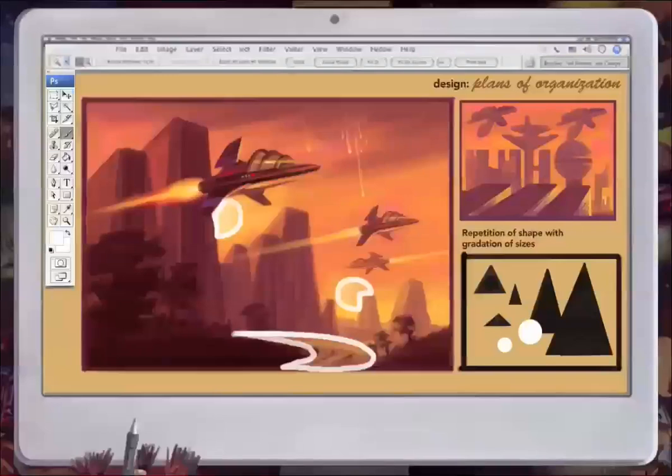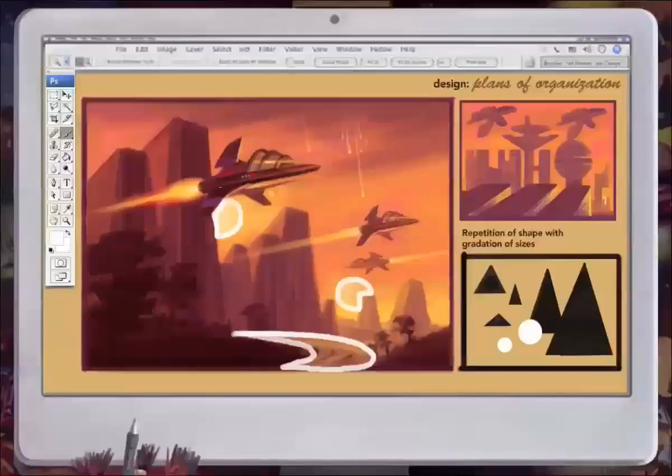A warm color, for example, placed next to a cool one, will appear even warmer, and a cool color placed next to a warm one will appear even cooler. So each color is intensifying the temperature of the other through contrast. And so it is with all of the elements of design.